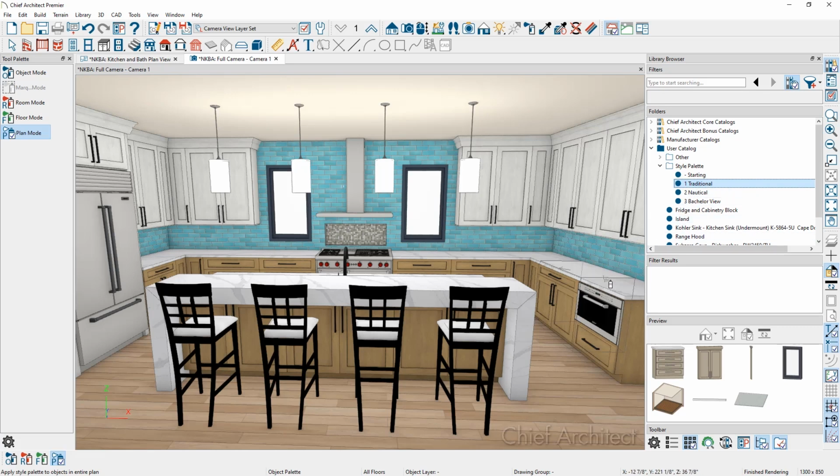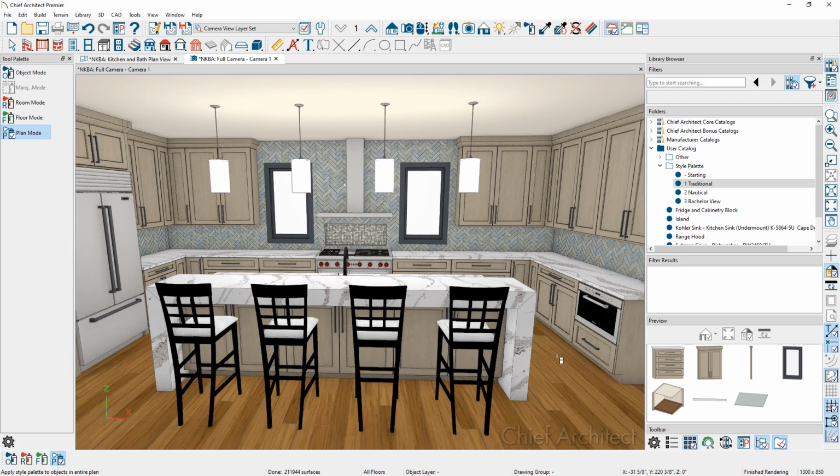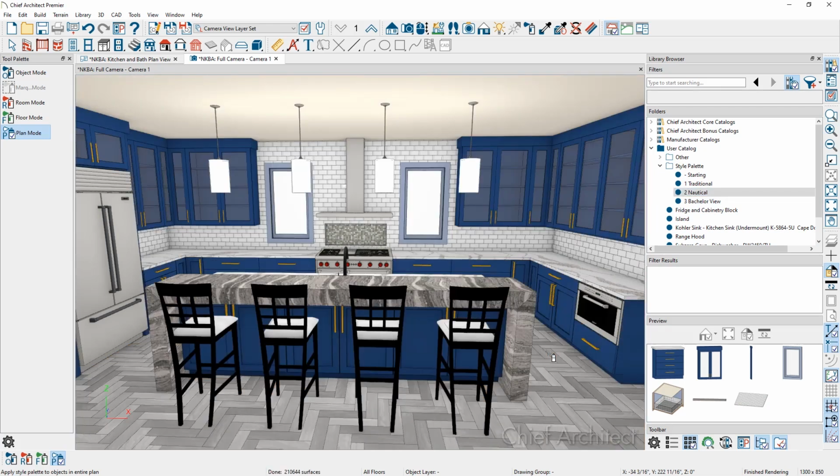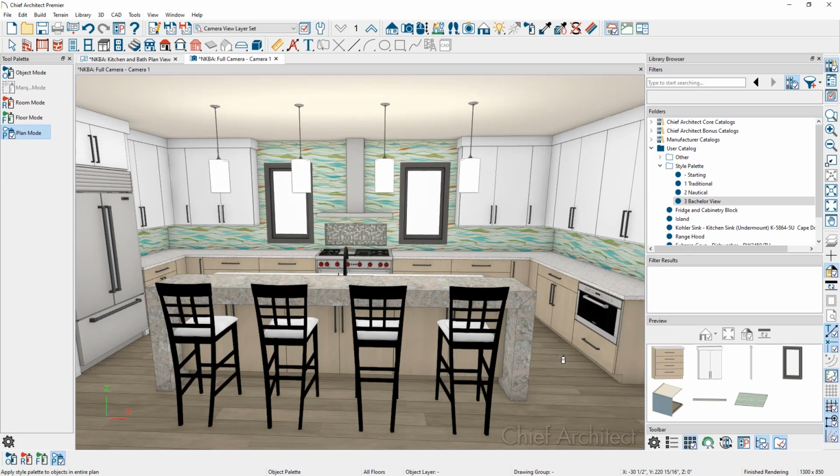You can see how it changes to a spray can, and I'm just going to come over to the floor and click once. And you can see how we very quickly swapped out a lot of things about the design. Our flooring material changed, our backsplash changed, the countertop material changed. If we switch to this nautical theme and then click once, again, you can see how the different materials updated throughout the plan. We have a different cabinet door style being used. And if we look at our last one, we'll click in the plan. And there we very quickly have different design and material options we can present to the client.